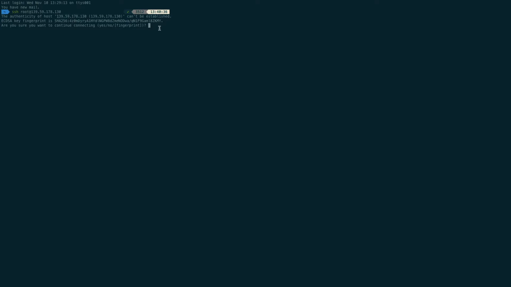That means if you write yes, next time this information is not shown, and it sets your IP as a known host in your SSH folder. Okay, so I write yes and it needs the password.